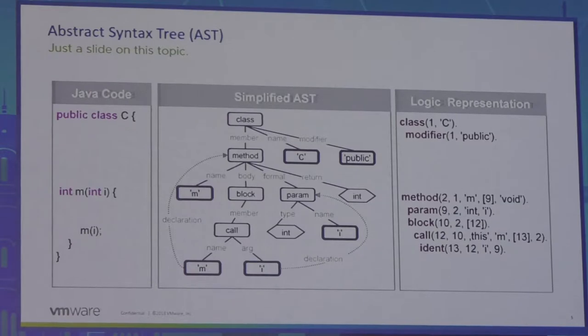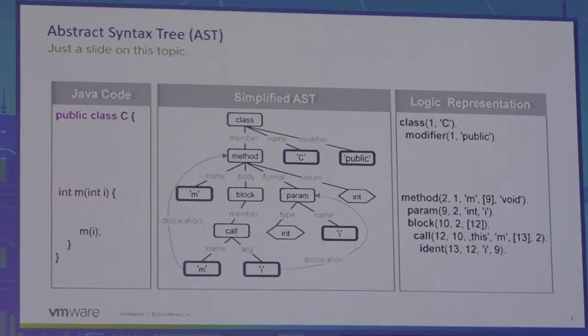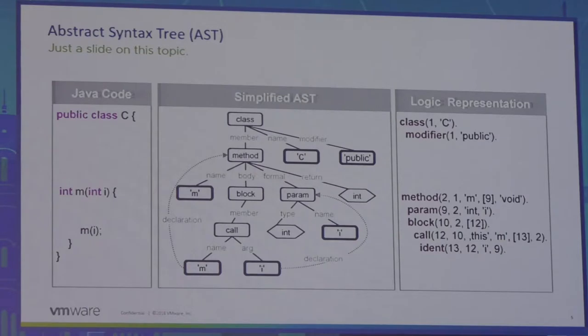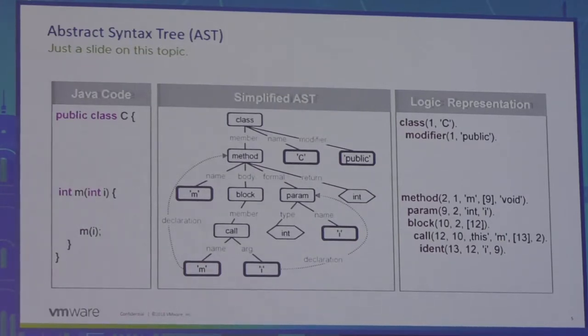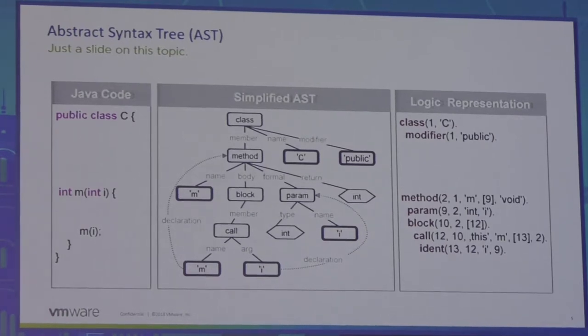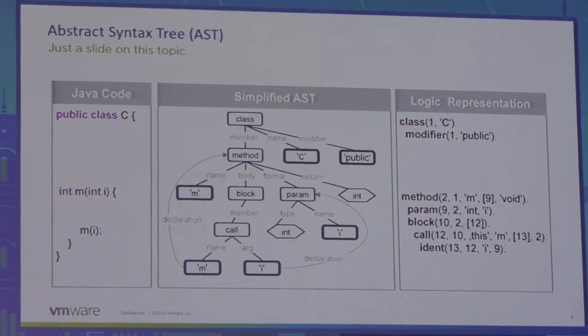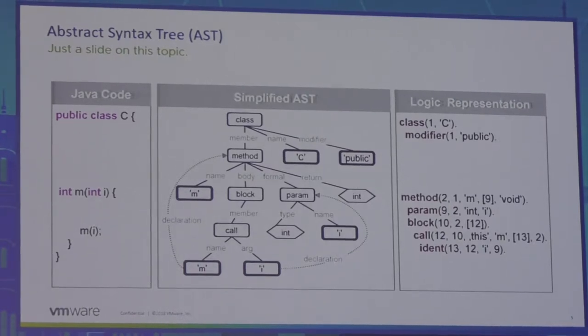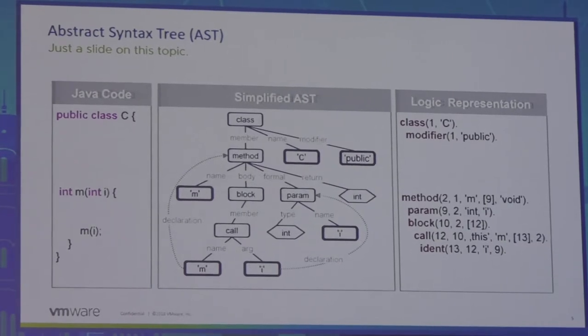I have one slide on what's an abstract syntax tree. This is how your text source code becomes bytecode. The intermediate step is having an abstract syntax tree, which represents the source code in Java objects, which are linked together. And they're from types that are understood by the Java compiler. So here's a very brief example with some code blocks.